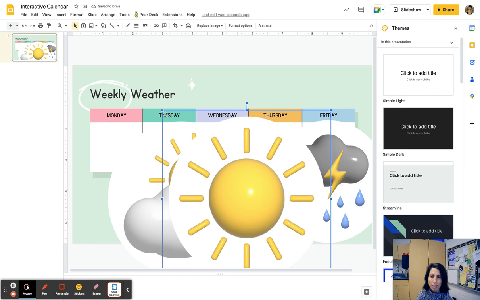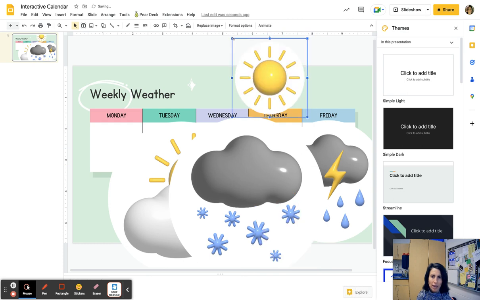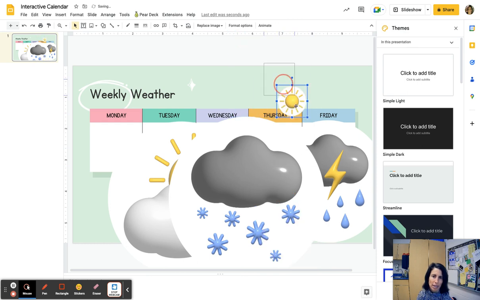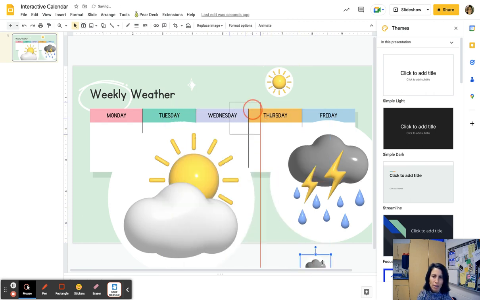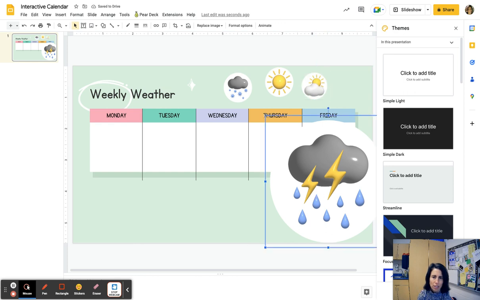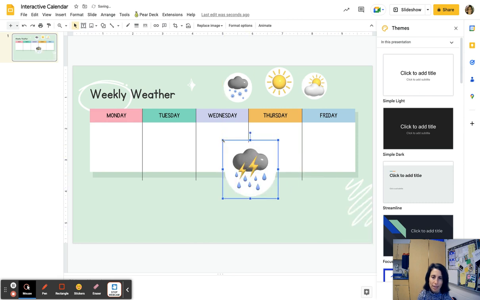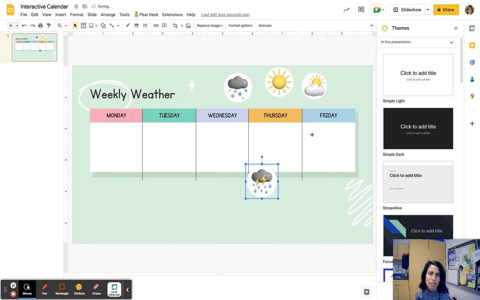So I want to just keep the aspect ratio and make it tinier and kind of move it out of the way. Get it to what I like it to be. And then I'll move this next one and do the same thing a few times. And I will eventually lock them so they're the same size. So I'll show you that. So we've got our fully sunny, we have our snowy, we have our rainy, which in this case is like rain and thunder. You can do whatever you're interested in.